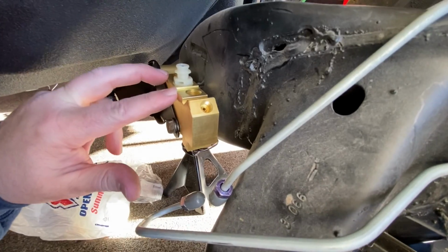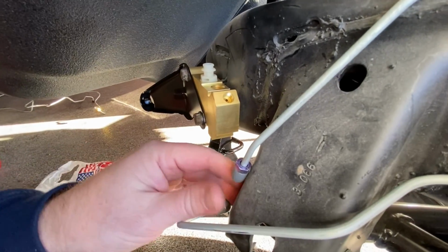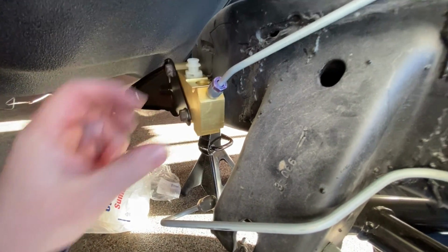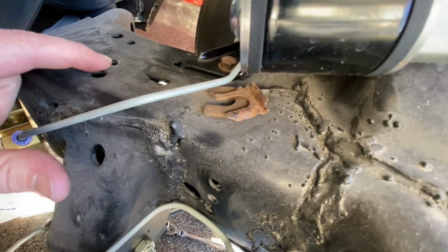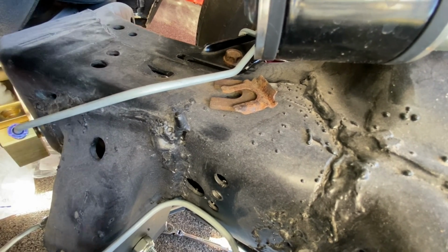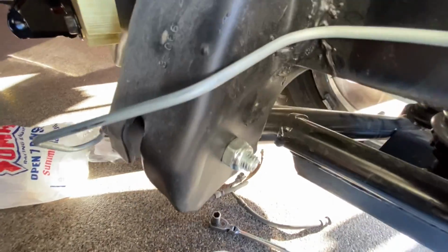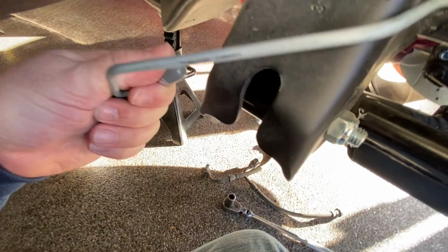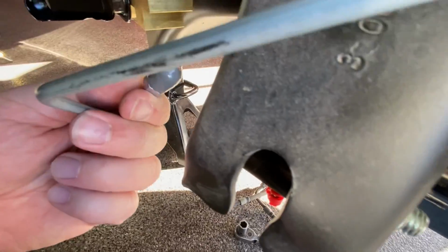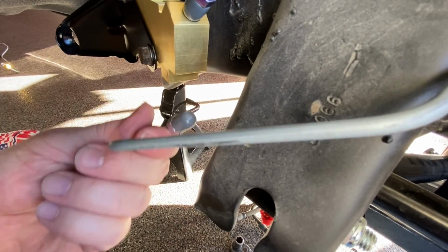Got the proportioning valve all mounted up, and so you can see the top two ports here go to the brake lines that go up to the master cylinder. You got this port that goes across over to the left front brake caliper, and there's a port on the bottom that goes across the K member, and you can see this line probably needs the most bending because it's nowhere close to lining up to the proportioning valve.